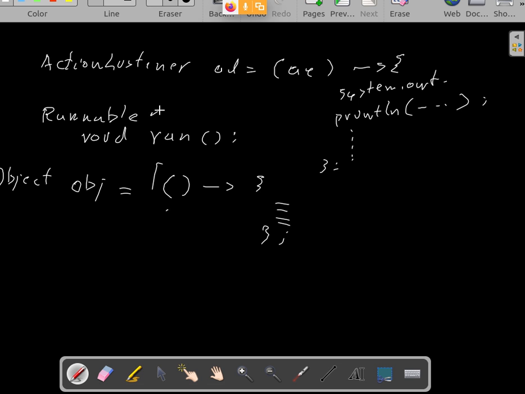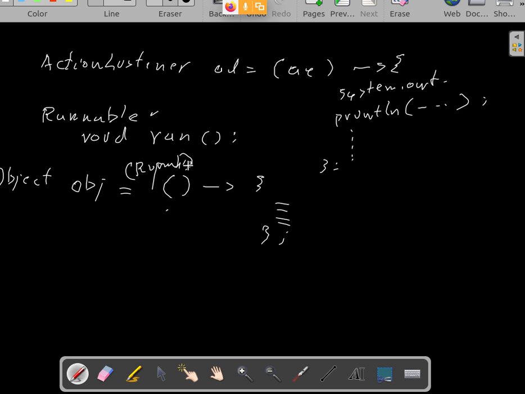So if you want this assignment to be successful, you will need to cast to a Runnable. If you cast to Runnable before the lambda expression, then you have set the type for it, and then yes, now this is a Runnable, I am taking it. So if a lambda expression is being used, the type of a lambda expression is always determined from the context where it is used.